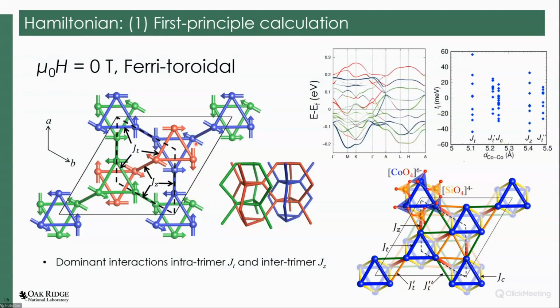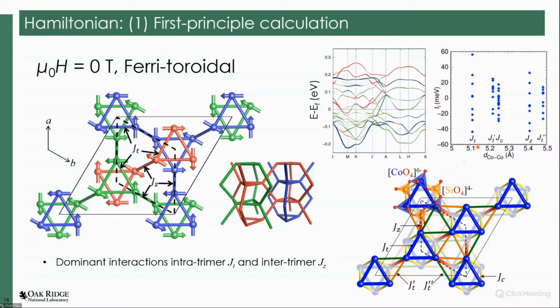We estimate that's the interaction we need to consider. This represents different distances, like different bonds. We expand this strong bond, the interaction bond at this one. That means this is what we call J trimer and Jz. There are other subleading terms, other interactions we didn't label here, but they are here. So there are more other interactions, like J trimer prime, which is just between trimers, not intra-trimer. So we include the other interactions.